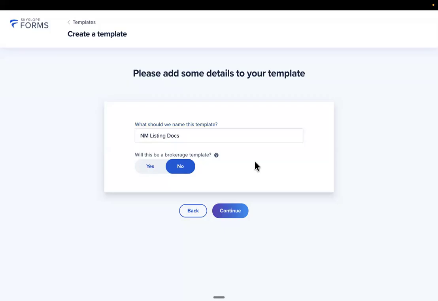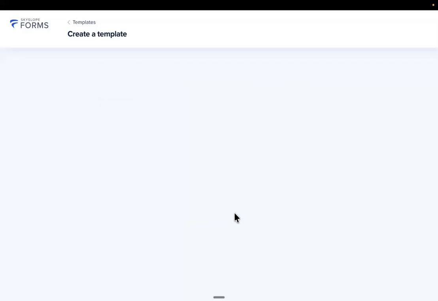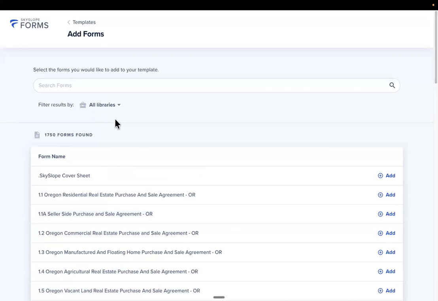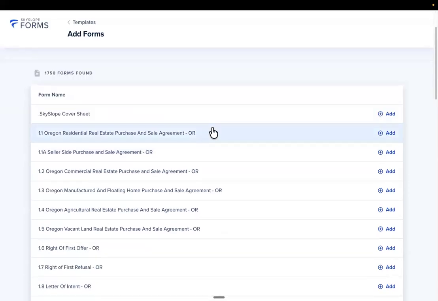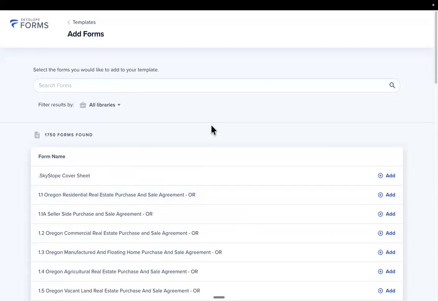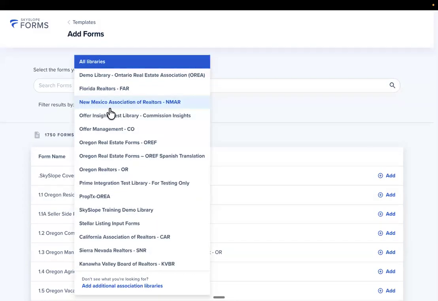And if you are a broker or an admin and you have that feature enabled, you will be able to broadcast that as a brokerage template. Today, I'll work with a personal template. And I'll be greeted now by my library. So this is just the reason why we like to cover that getting started bit first. Make sure that your personal information and professional data is available in that user profile. And then make sure those libraries are connected so you can come right on over and have that full access.